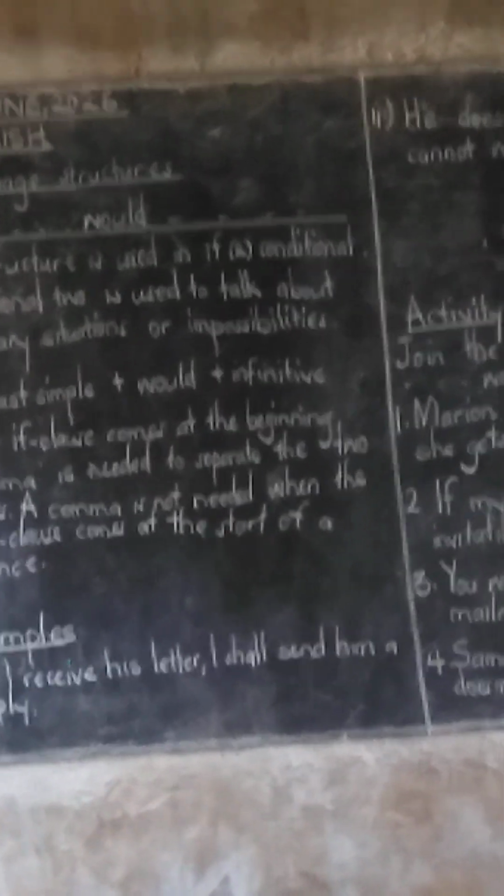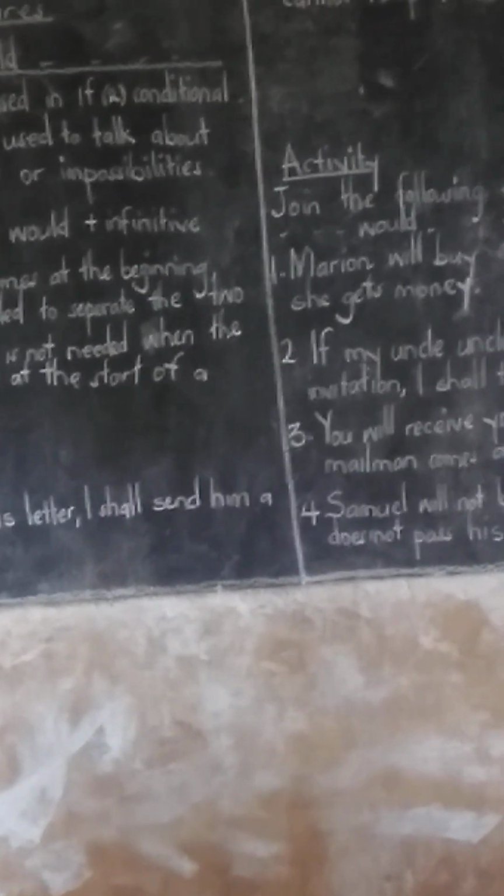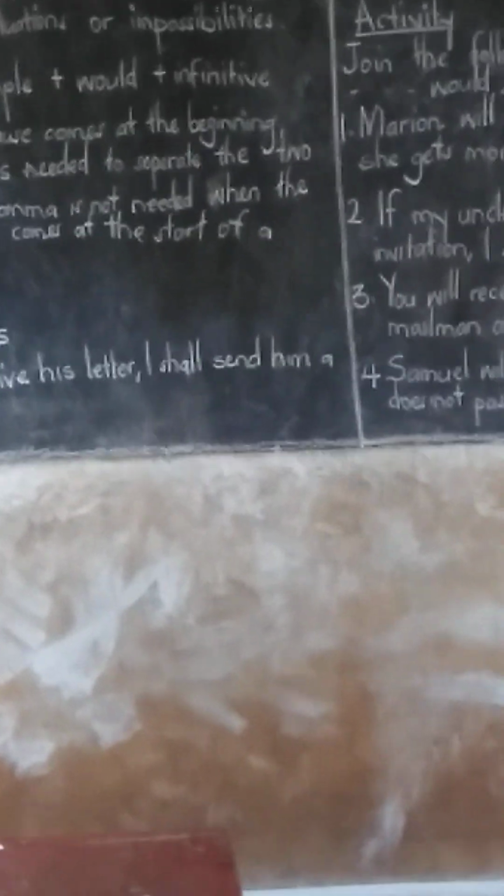I want you now to get this again. We talk of impossibilities to talk of something that you're supposed to do but you did not do. And when you do not do it, it becomes an impossibility, or you call yourself to be what you are not. For example, when you say, I wish, you say what? I wish. We can use even a girl. When you get a girl and she says, I wish I was a boy, but she is not a boy. And then also you get a boy who says, I wish I were a girl, but the boy will never be a girl. That is what we talk about.